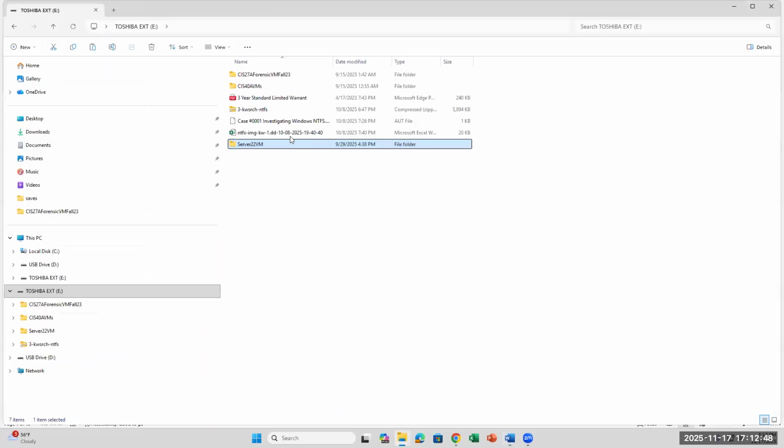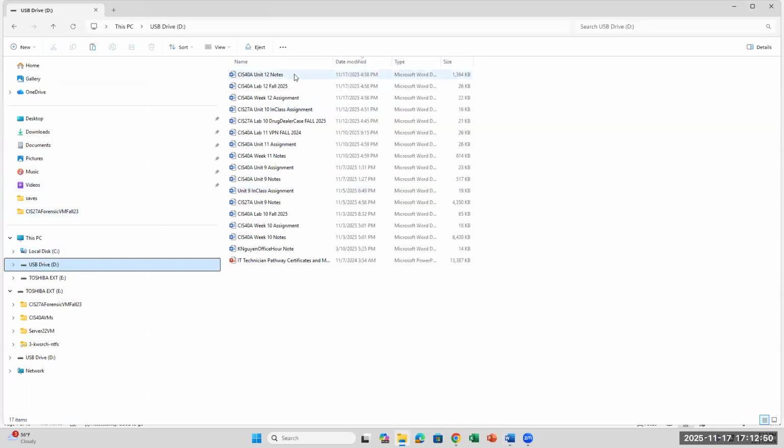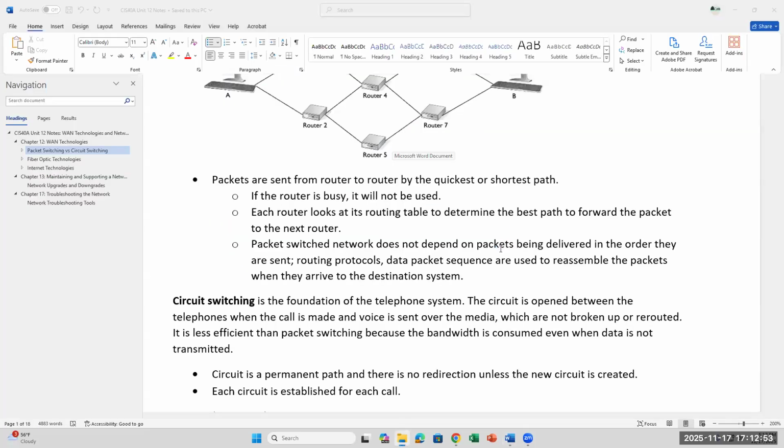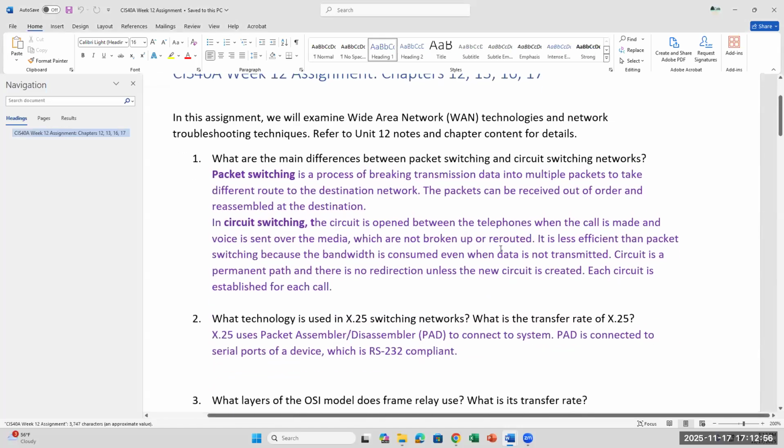So let me see, hold on a second. In question 1, it says, what are the main differences between packet switching and circuit switching? In the second part of the first part of the notes, it talks about circuit switching as a way that we can open the circuit. This is what happened historically, when you had telephone networks, which were analog, and the way that they did that was to open the circuit by simply changing the switch or removing a certain wire so that the circuit becomes available.